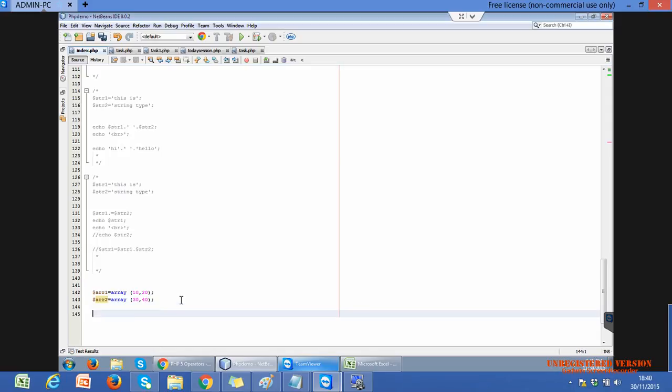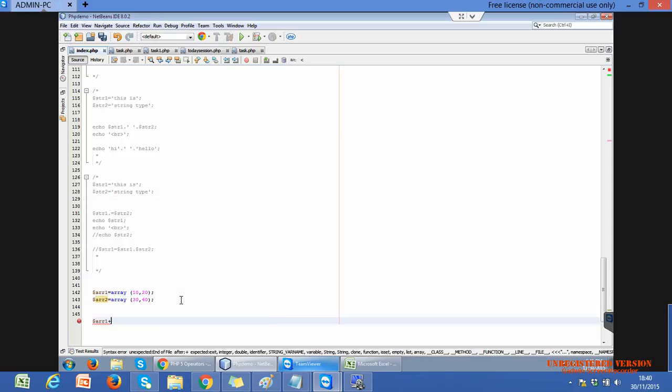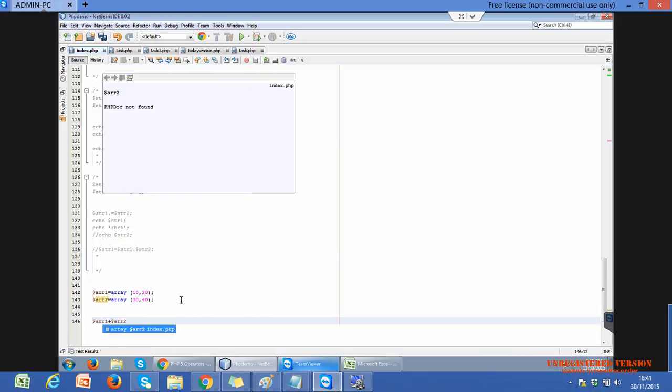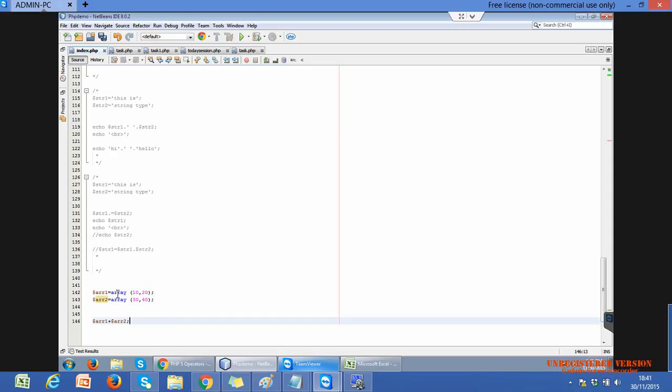So if I use $arr1 plus $arr2, it will return the union of two array type variables.